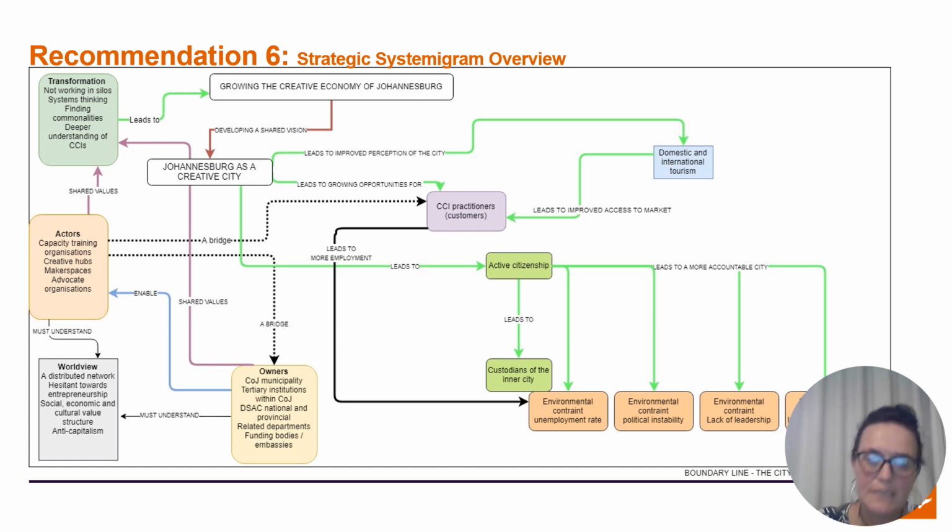Another component is that a creative city would lead to more active citizenry. Johannesburg has a great deal of active citizenry. People want to get involved. They often do very exciting things within their suburbs, but they often burn out because their projects do not get the support that they hope for, and they stop. If they could be plugging into something larger, sharing their stories, sharing their highlights in a shared space with a shared vision, it could change that and grow active citizenry.